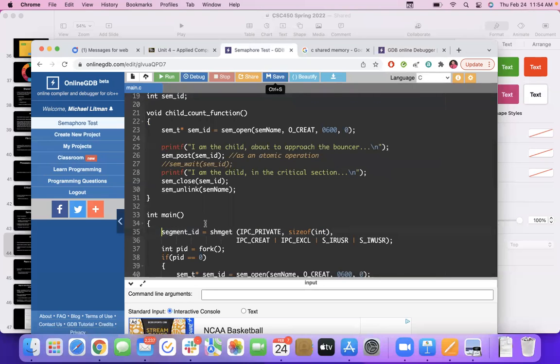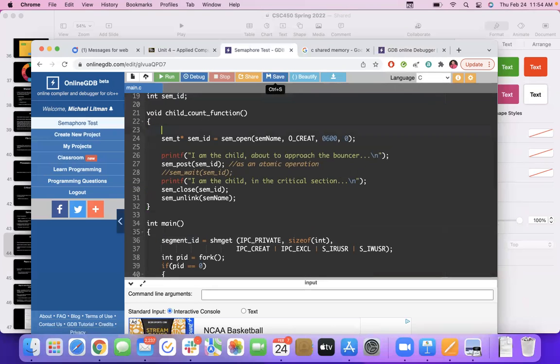That way I can compartmentalize this a little bit. So inside of our child count function, we will attach to our shared memory. We will also effectively attach to our semaphore. If you want to think of those two things as similar, we are grabbing our shared memory that we're going to be flipping back and forth between, and then we are going to start using that for our counting, for our back and forth between the children.